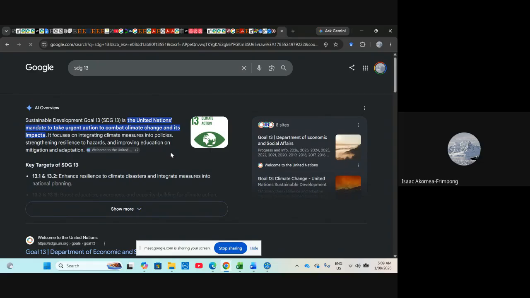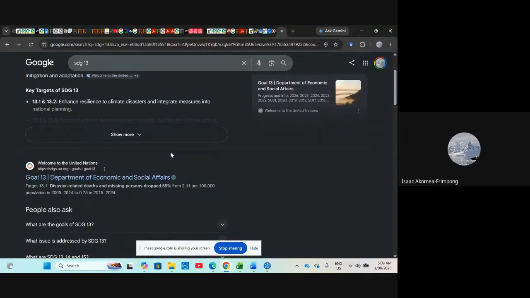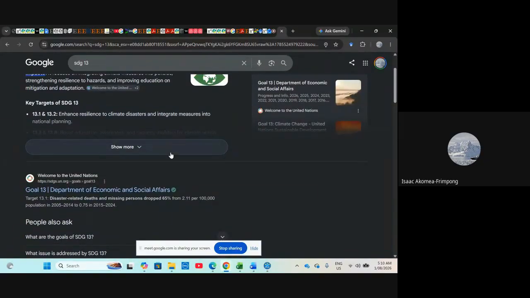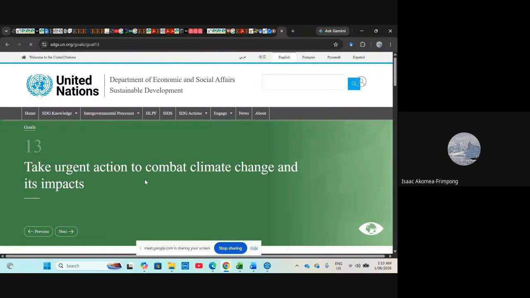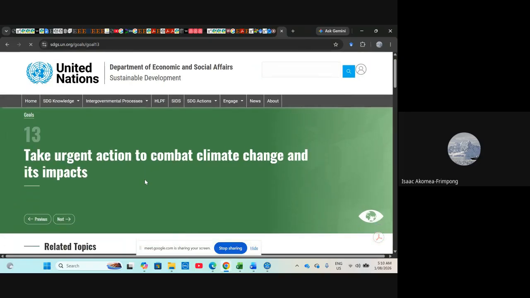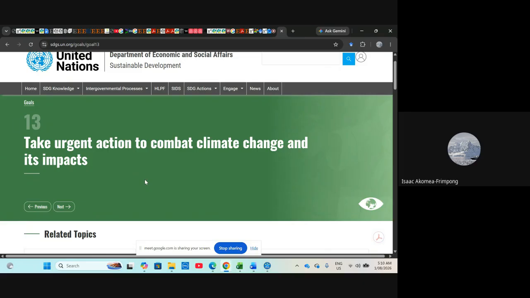When we talk about climate change, we are talking about the consequences of climate change, like extreme flooding, bushfires, heat waves, like what is happening currently in Europe, where there's too much heat, in the UK and the rest. So how is your study helping us to resolve one of these SDGs? We have 17 of them, 17 SDGs from the UN. How is your study helping us to resolve one of these issues?